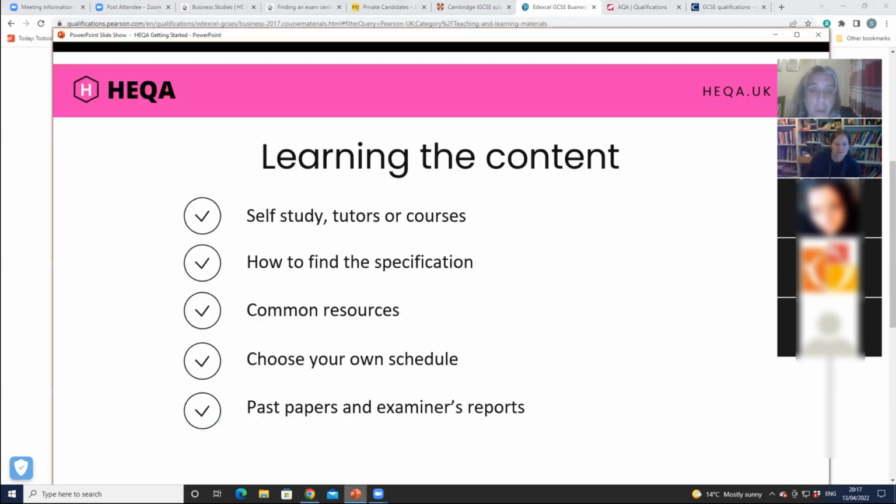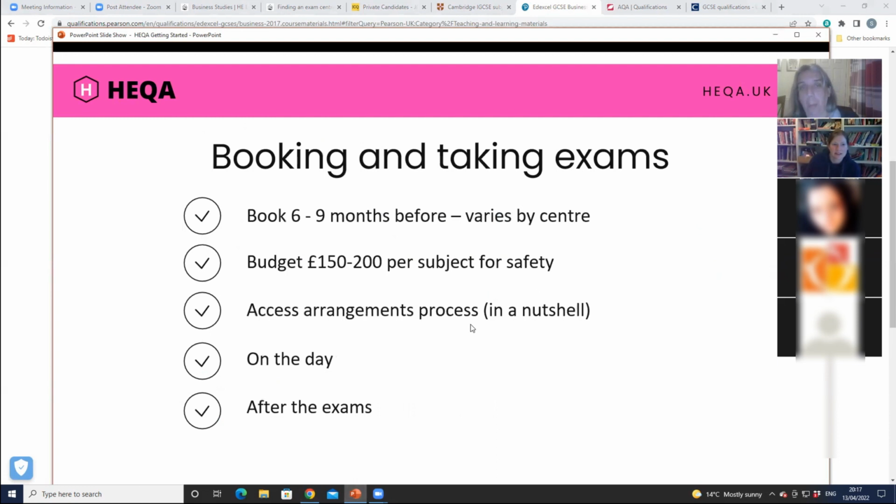Okay, so we just quickly do a very brief bit about actually taking the exam. We talked a bit before when we were looking at centres about when you need to start looking. I said ideally that autumn term before the summer, unless you need access arrangements, in which case even earlier, because there will be an assessment process. That does vary a little bit between the centres.